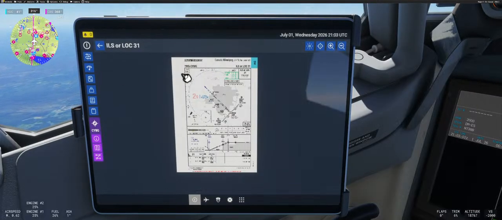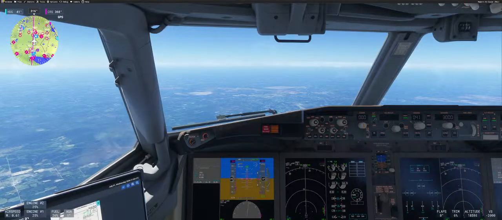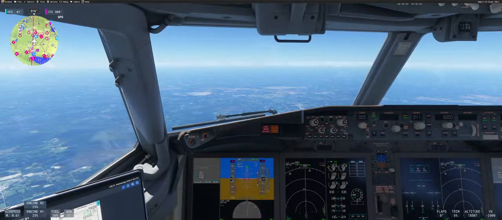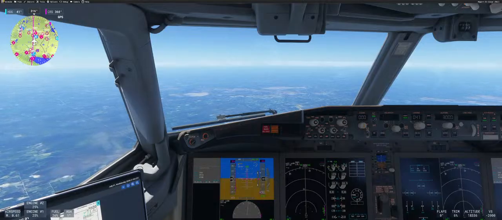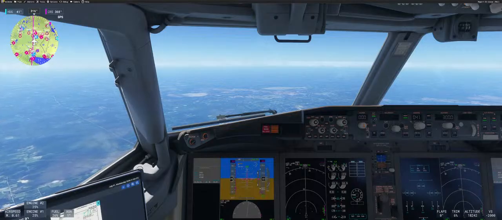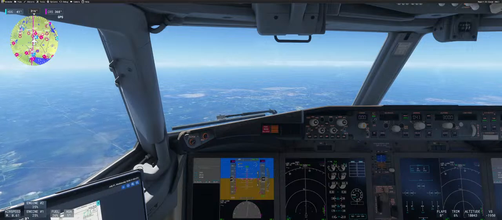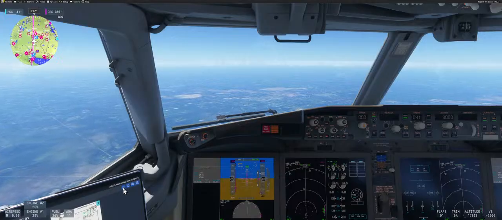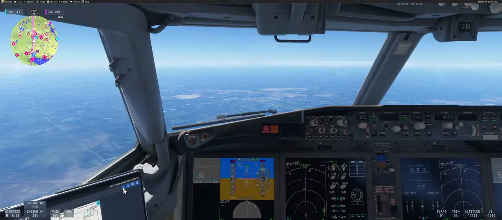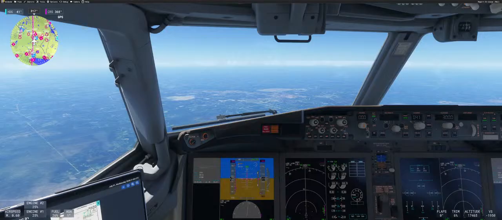So, now I did start out by using the Navigraph charts, and so I'm going to continue using them because I already paid for it, so I might as well use it. Otherwise, it feels like a waste of money if I'm not going to use them. Why am I paying? Primarily, it's because of FSLTL. If it wasn't for FSLTL, I wouldn't be paying for Navigraph. I just wouldn't. I would just use the built-in for free. But I want to use FSLTL, and that's another topic of conversation I should probably bring up. I've talked about a lot of stuff in this. I should talk about FSLTL.